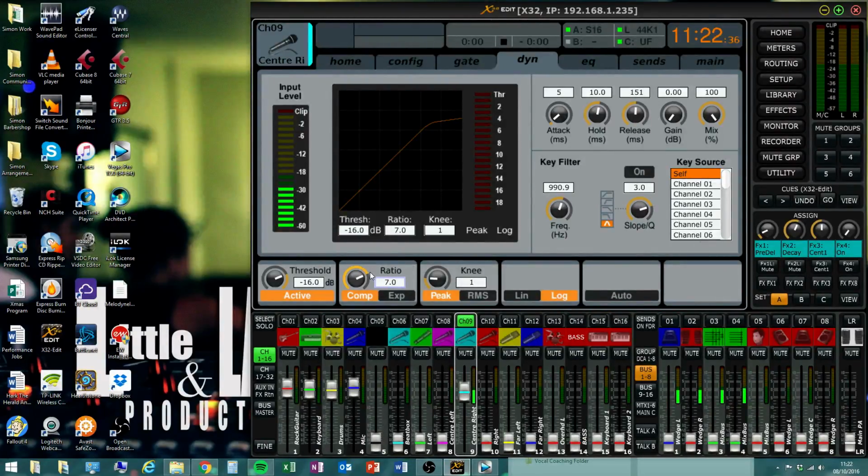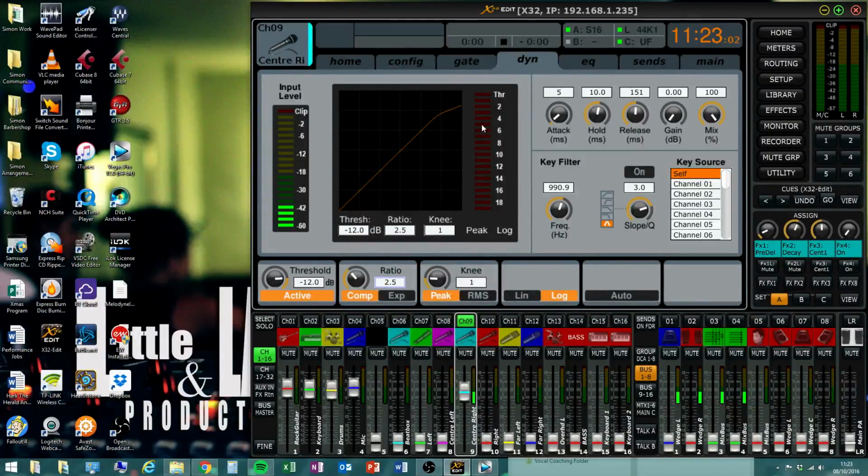So you set a compression up. Generally I like, on a vocalist, a ratio between 2 and 3. When I record myself, I set it at 2.5, and because I'm relatively loud, a threshold of 16 is probably about right, but maybe even up to about 12. So you get a nice natural sound until I get into my really loud range, and then it gives it a little bit of a squish so it doesn't cut through too much in the mix.